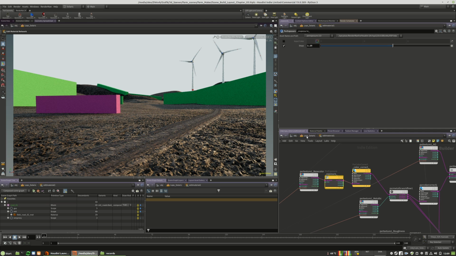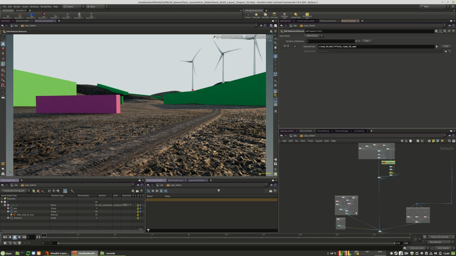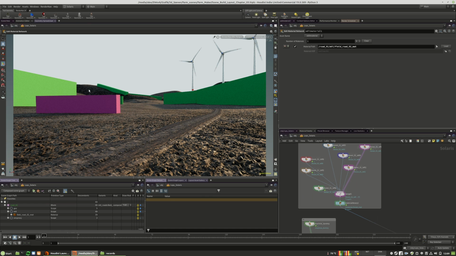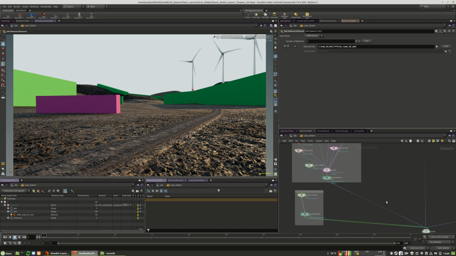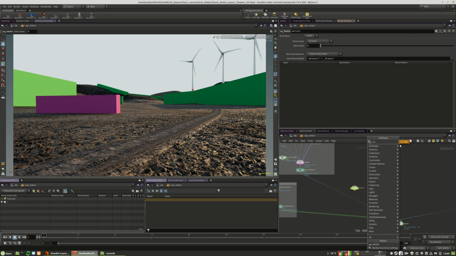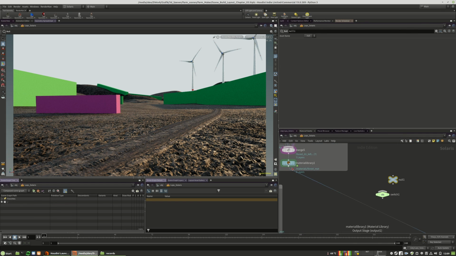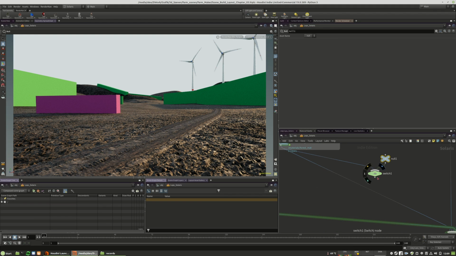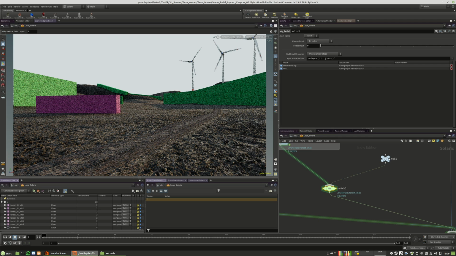So the next step that we want to do is we have a hill in the background which is quite dark. This could be a mesh error, but for that we will check if there is an issue with the mesh itself. So what we could do first of all is deactivate with a null.